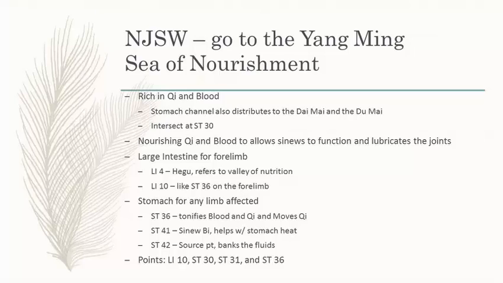The Chong Mai, its major trajectory that we utilize exteriorly, shares points with the kidney channel. So as the kidney channel percolates up through the lower jiao, middle jiao, and up along the chest, those kidney points are utilized to access or to reinforce a Chong Mai treatment strategy. So stomach 30 is an intersecting point, and the Chong gives rise to the Du and the Ren, and the Chong has an internal channel that actually goes up the spine. So it supports the Du.